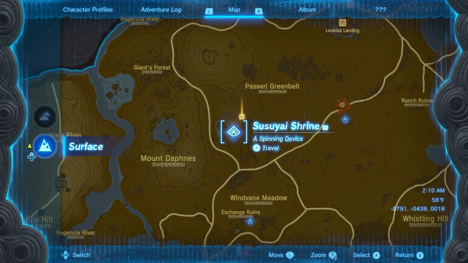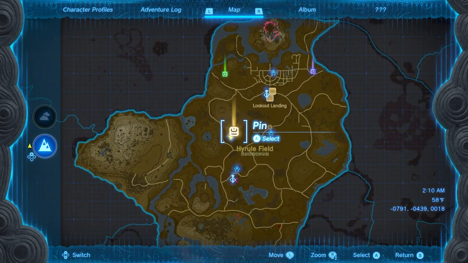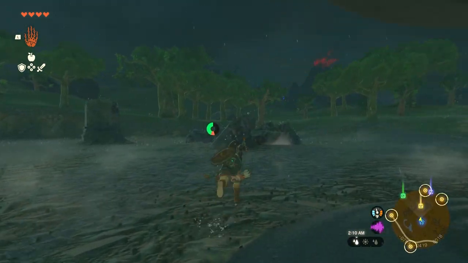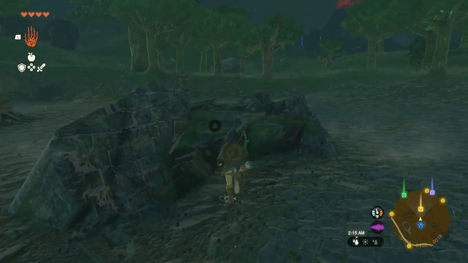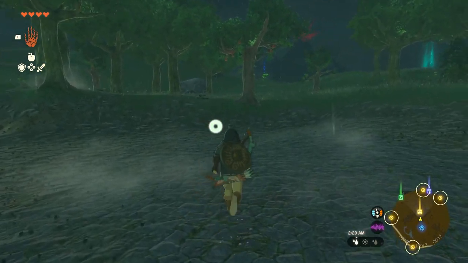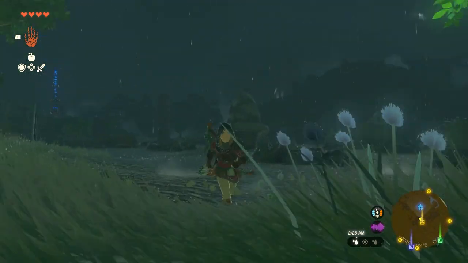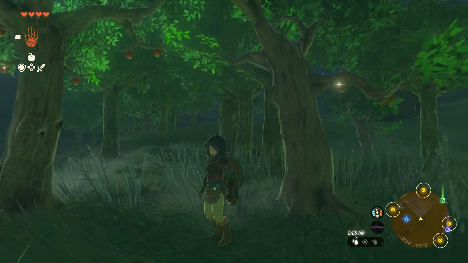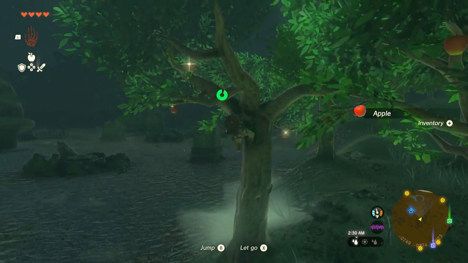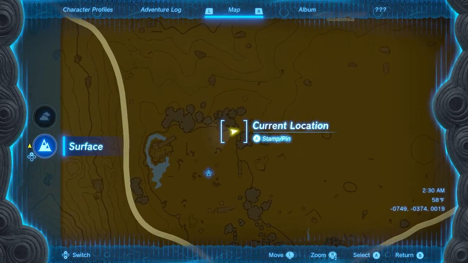Okay, so that is one pin down. Three more to go. I wonder what this pin is. I don't think it's a shrine, but let's go and explore it. I'm wondering if I double pinned this shrine, but I missed it first. Yeah, it looks like that. But here we have a lot of apples. It's nice to know where some apples are.